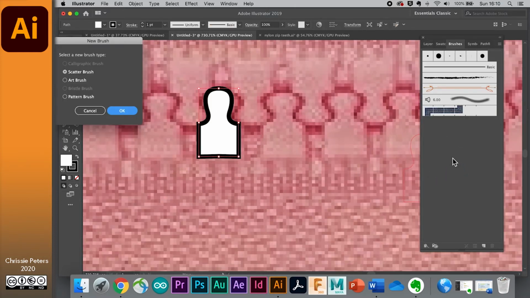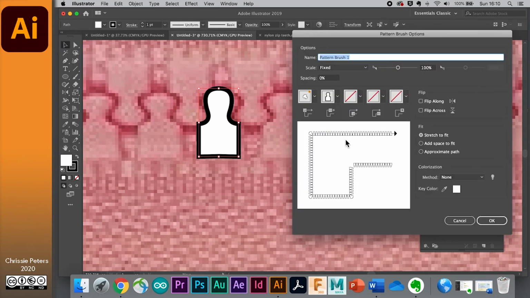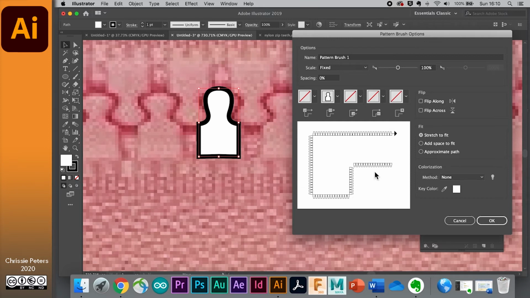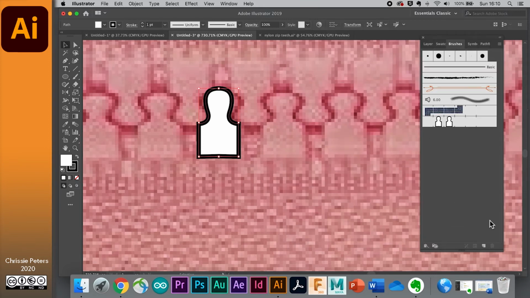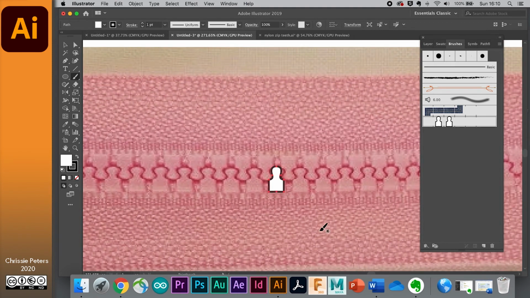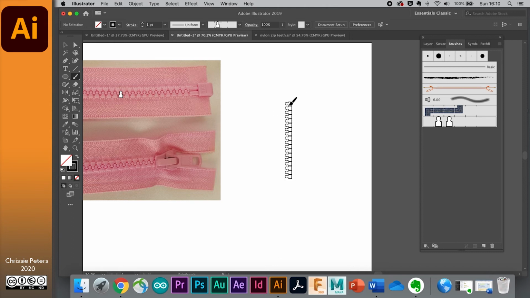Select the object, drag it into the brush palette, choose pattern brush, OK. Turn off the corners because zips don't have corners. And choose OK. That gives us a range of zip teeth.